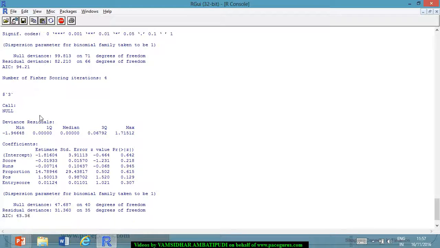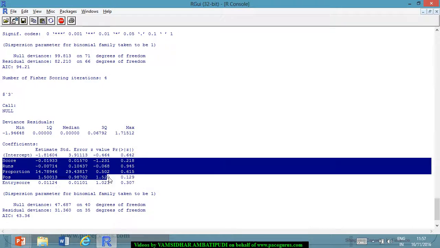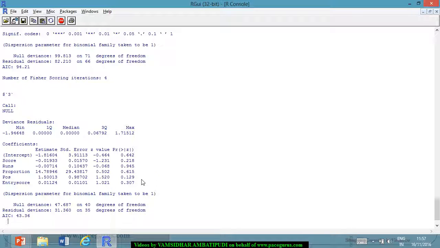And in the case of category 3, it looks like nothing is contributing. So in the case of home, probably neither the runs he has scored, nor the proportion of runs, nor the position at which he comes to bat is creating any kind of significant impact in terms of India winning the game.